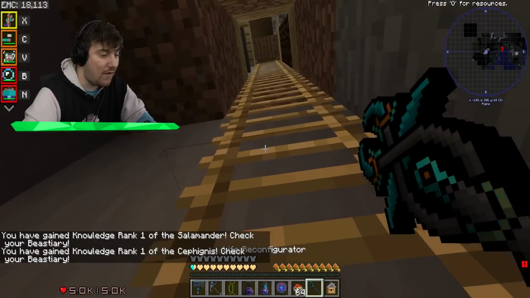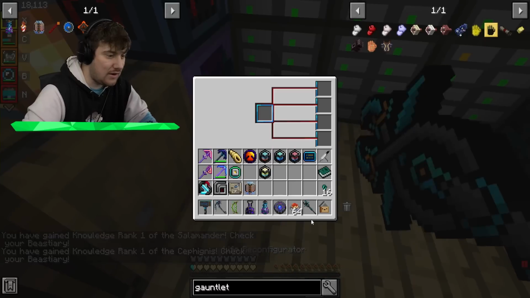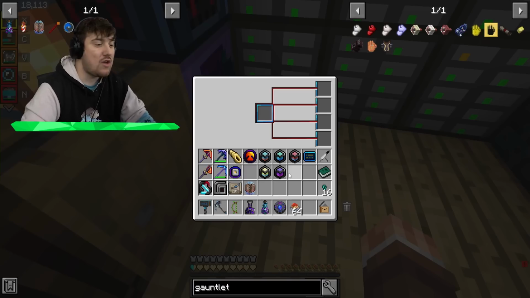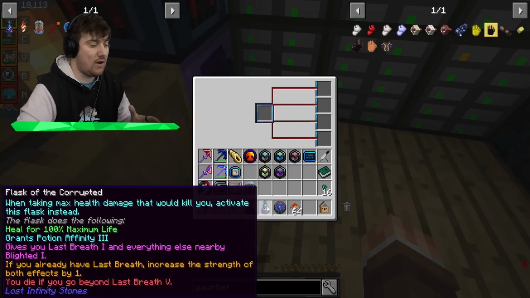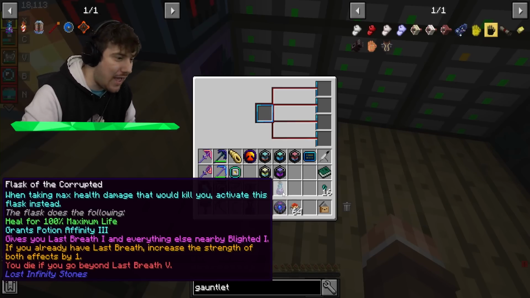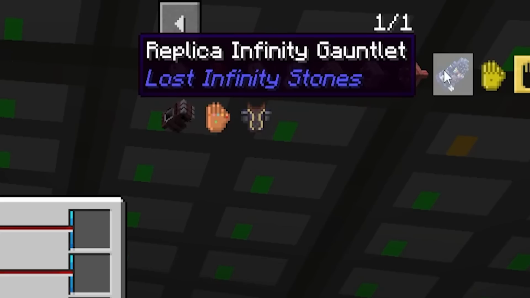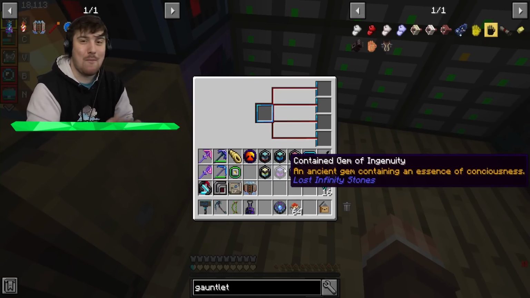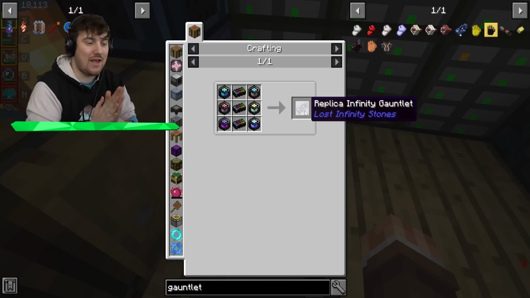So now that we stole the life reconfigurator and spaghetti, really important that we stole that, I can now deconfigurate the life reconfigurator into the contained gem of ingenuity. So that now equals 5 stones, everyone. And now for the finale, we have to get rid of our flask of the corrupted, one of the most powerful broken items in the entire game. Once we get rid of this, we're going to be able to craft up the replica infinity gauntlet. This is a big moment. Bam. All 6 gems have now been completed, everyone. It is now time to craft up the replica infinity gauntlet.